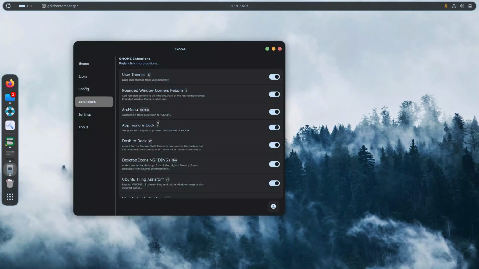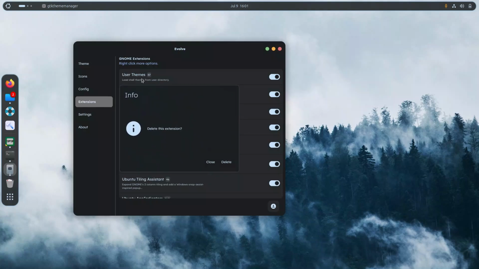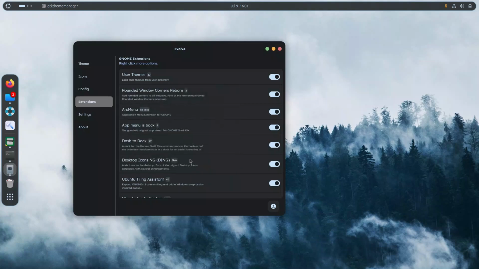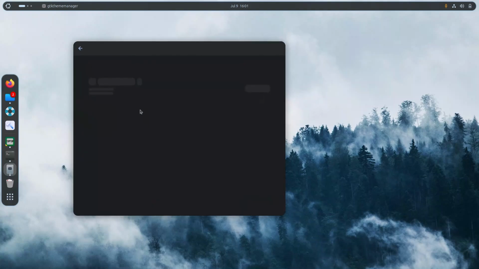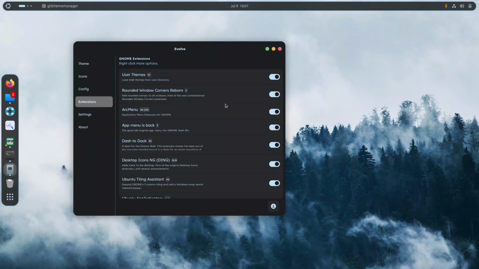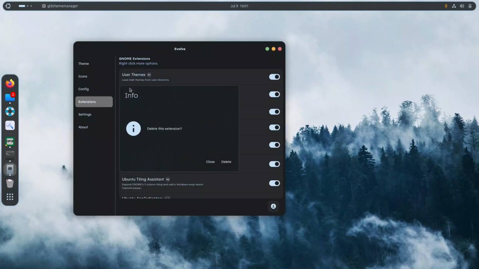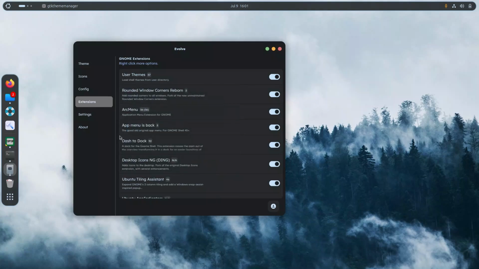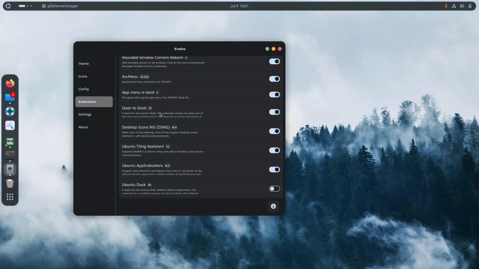The last and of course the least is the right click option now is available inside GNOME extensions, and this is how it looks. You can just right click and delete the extension from here. Previously it was only possible by opening the extension inside Evolve, which required internet connection. So if you didn't have internet connection, you couldn't uninstall an extension, which is weird. So right click and delete is now available. So even if you don't have internet connection, you can actually come over here and uninstall extensions.